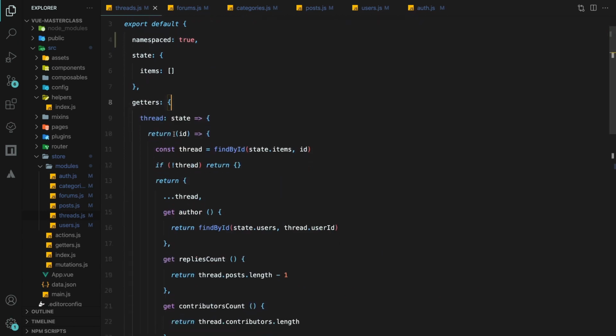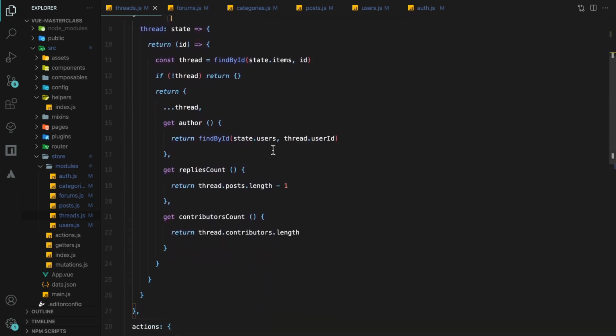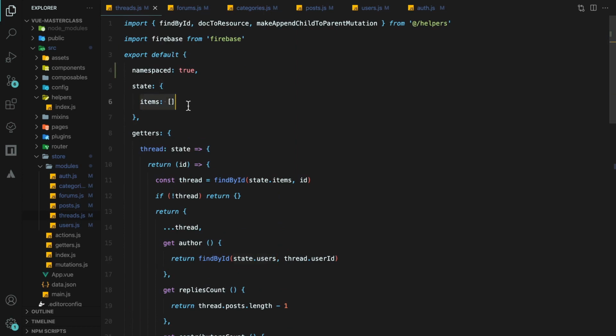Inside of our thread getter, we access the users in the state. However, since we're now in a namespaced module, there is no state.users. The only state that exists in this module is items. So, instead of looking in the thread state for the users, we need to look in the state of the users module.